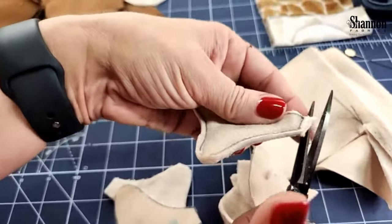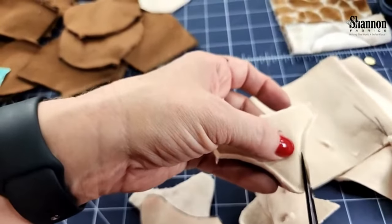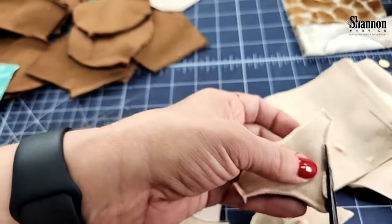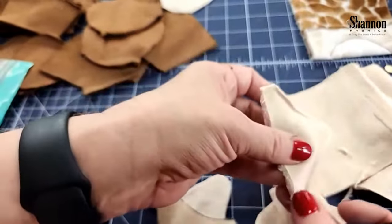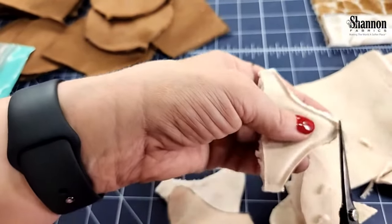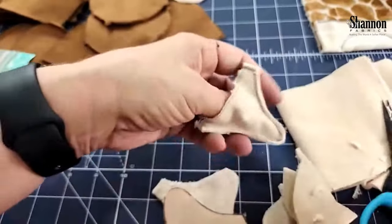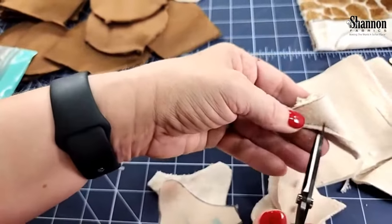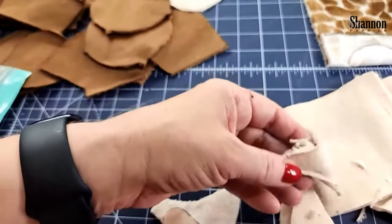Okay. I cut this two layers at a time, and if you're in a class, I'll tell you to cut it one layer at a time, because this bottom layer likes to move. So the bottom layer isn't as small of a seam allowance as the top because they won't actually stick together perfectly. Okay. So now I'm actually going to snip just a couple little times here on this side, just to cut it a little bit.